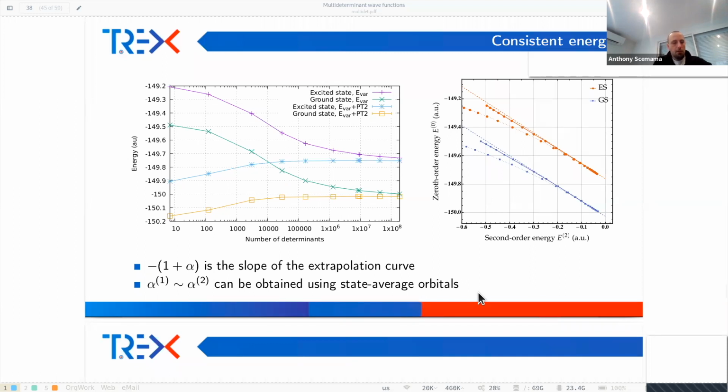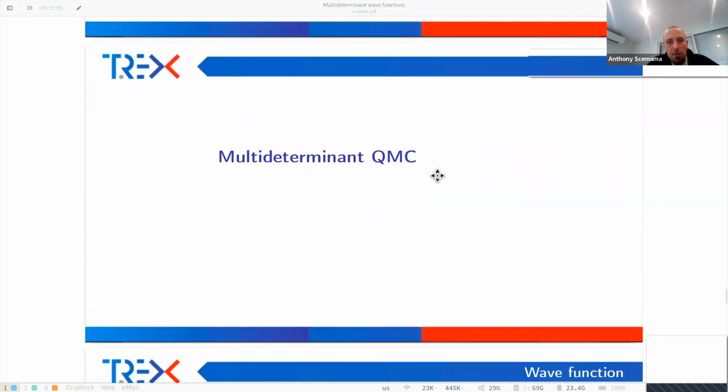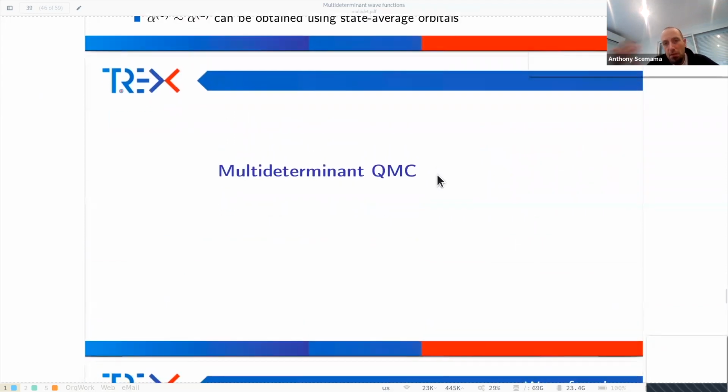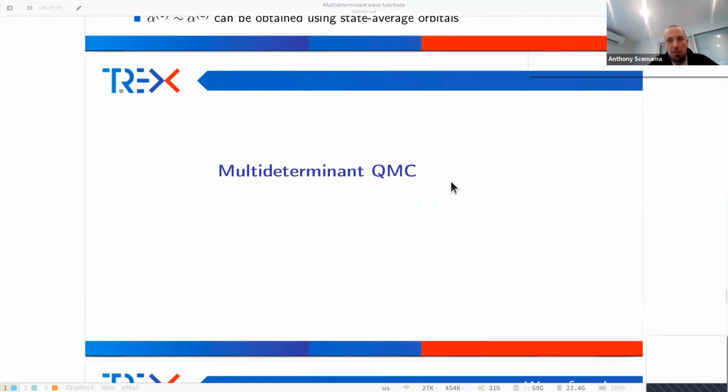So I will stop here with the lecture. Tomorrow we'll talk about using SCFs to do multi-determinant QMC. Let's come back to the hands-on sessions.